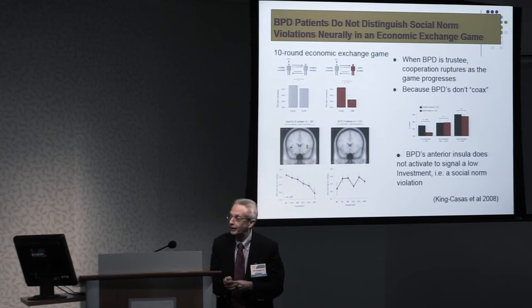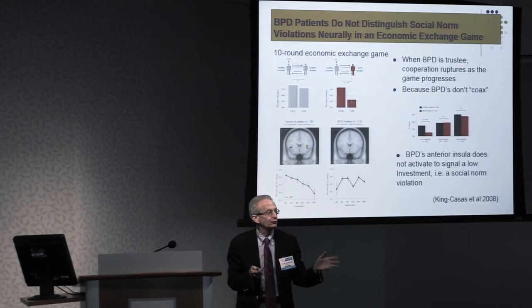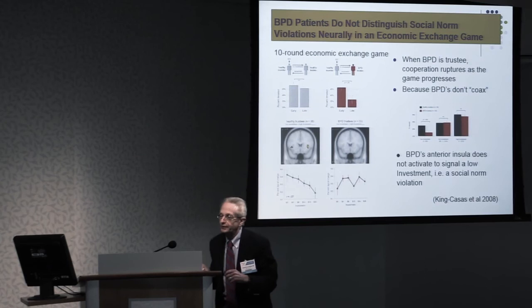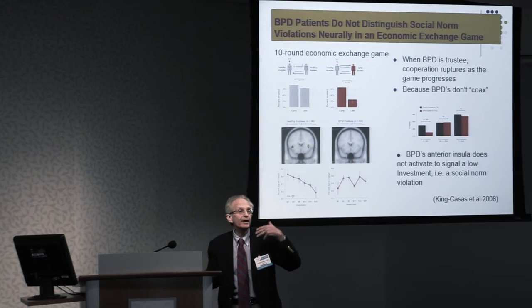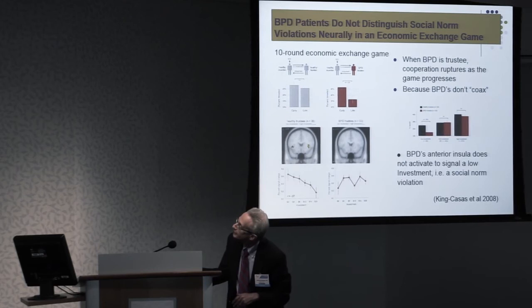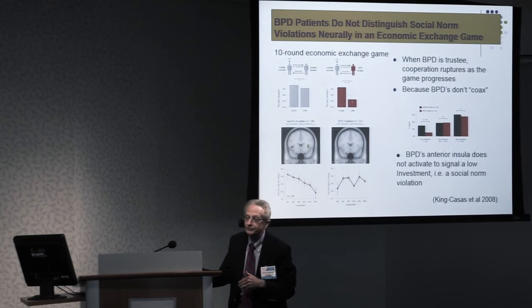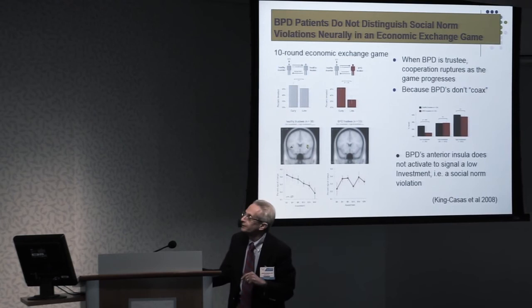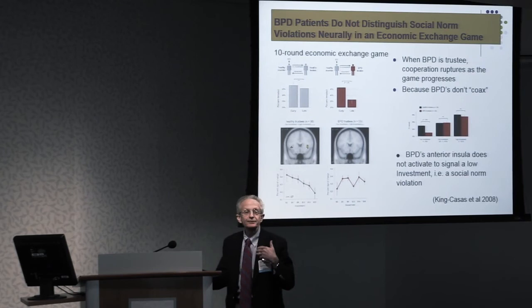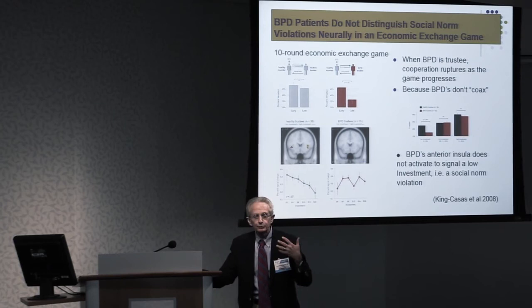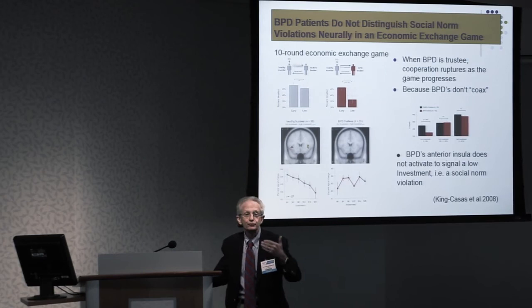was like. Well, they studied this with trustees who were borderline patients and trustees who were just ordinary healthy controls. And it turns out that with the borderline patients, if you look at how much money's getting invested with a trustee, if the trustee is a healthy trustee, during the course of the game, close to 50% of the amount of money that the investor had each time is given to the trustee at the beginning and at the end. But with borderline trustees, at the beginning, the other person is tending to invest more. But toward the end of the game, the person is not really investing much money in this borderline trustee, saying that the borderline trustee somehow is interacting in terms of how much they're giving back to the subject in a way that doesn't enhance the development of this alliance.